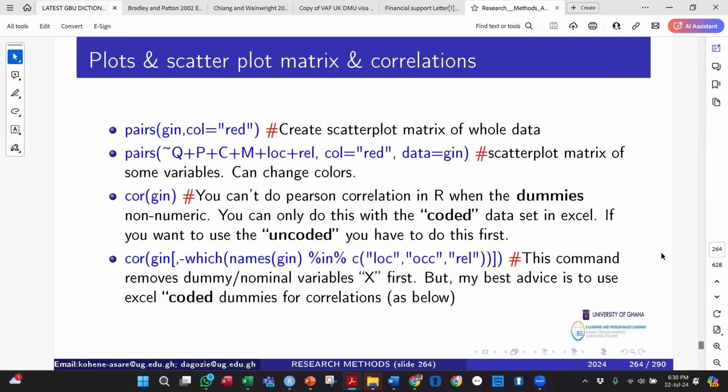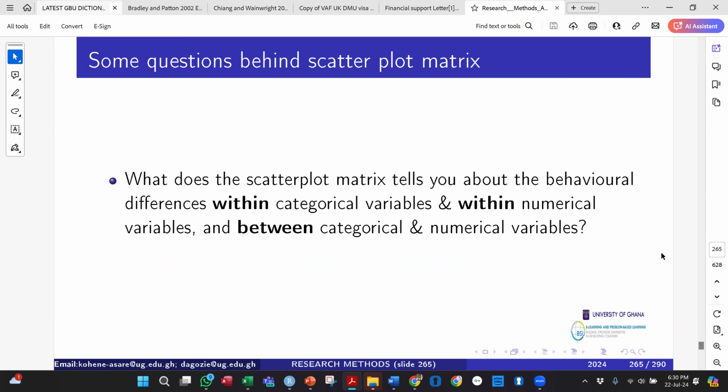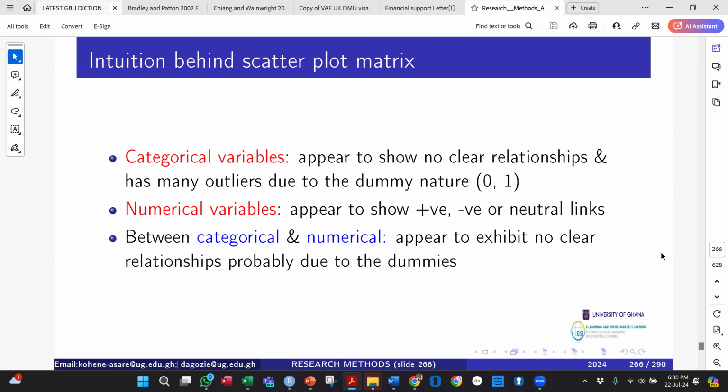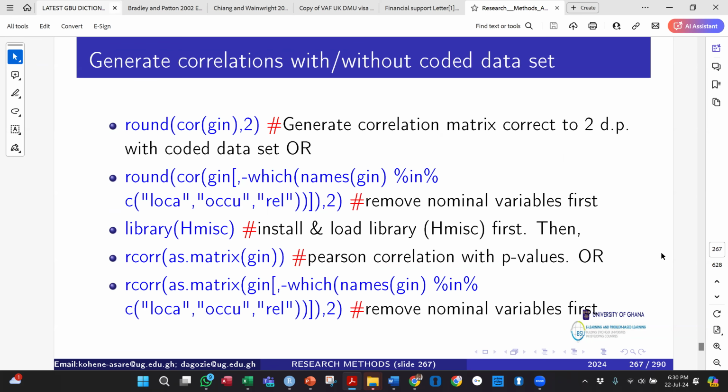Okay. Now, let's look at some questions you can have. For example, categorical and numerical variables. You can generate all of these correlations. Please note that the command here uses U, but remember that the U was removed. The location also has A. Remember that the A was later removed. So when you go to the R, you should change the locate to loc, the oku to ok. It's just a way to remind you.